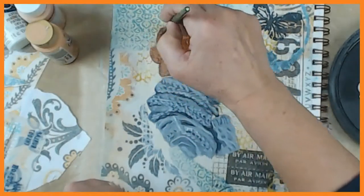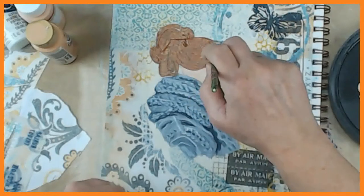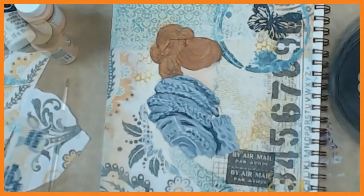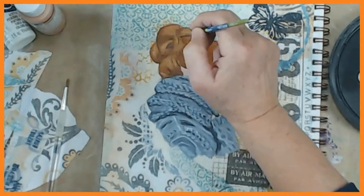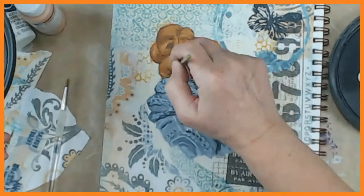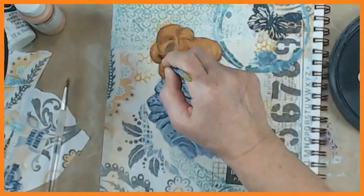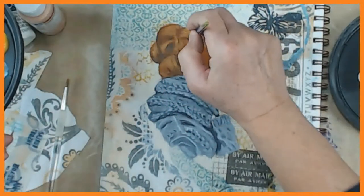It's really not that difficult. Once you've done a few, you'll be very surprised at how quick and easy you can do these. And if you're still not really sure about drawing, don't shy away from doing this type of journal page. Cut out something from a magazine or photocopy a picture of somebody, or go on Pinterest and find something there. And then, as long as you've put a fixative on your photocopy, you can cut it out and put it on your paper. Just glue it down, and it'll be fine.